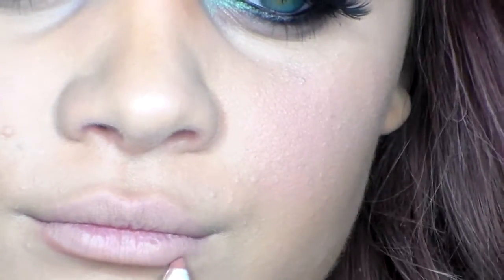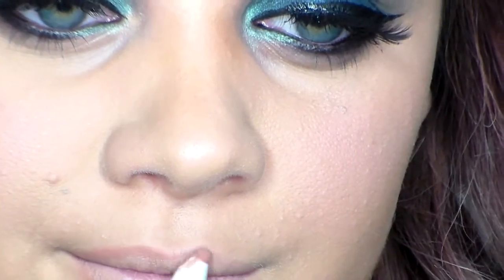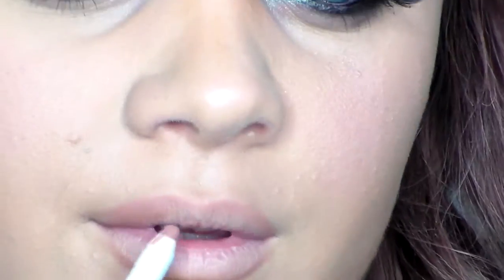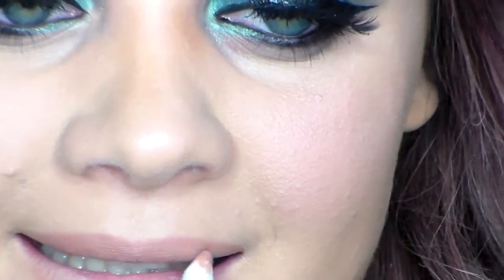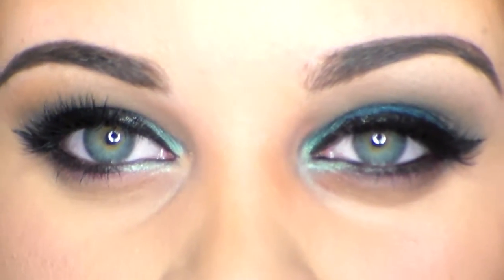The liner that I'm using is Skimpy by ColourPop Cosmetics. The lip color that I will be using is Nude Beach by Too Faced, and it's so creamy. I love it.